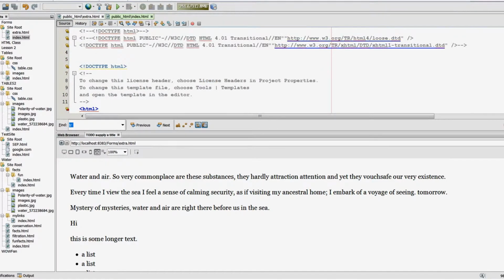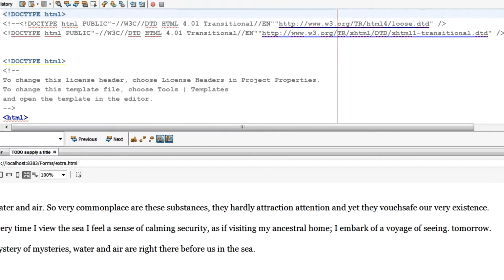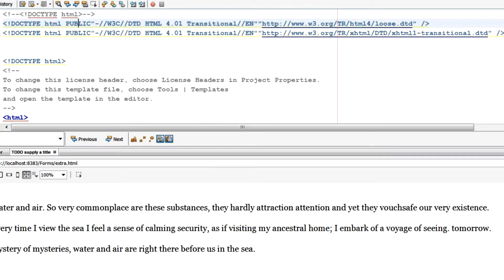So I'm going to show the extra markups we can use. Here we have the doctype declaration. This one is the current HTML 5.0 declaration. The angle bracket, exclamation, DOCTYPE in all capitals, then just html and closing bracket. Here we see the HTML 4.0 declaration. This was transitional and loose, and here we see another one for HTML 4.0. This is for XHTML, where we said we're doing XHTML transitional. So you might see either of these document types, and this just tells the browser what version of HTML we're using.